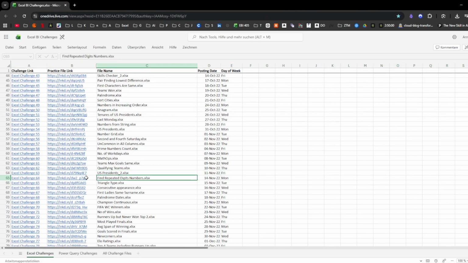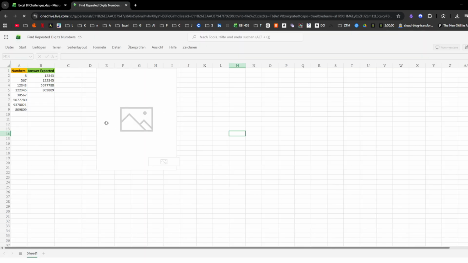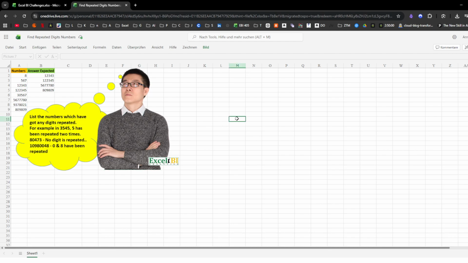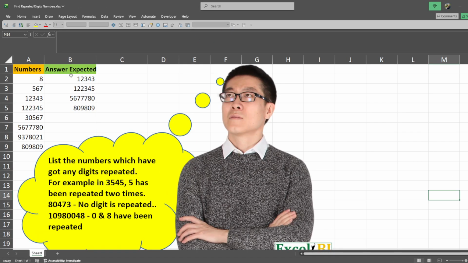That is good. Find repeat digit numbers. So you can of course just check. Well, there are a lot of options, I guess, but I think regex should make it a little bit easier.